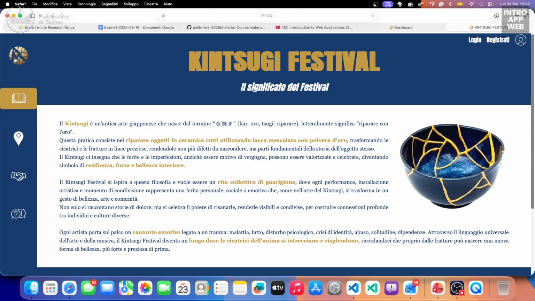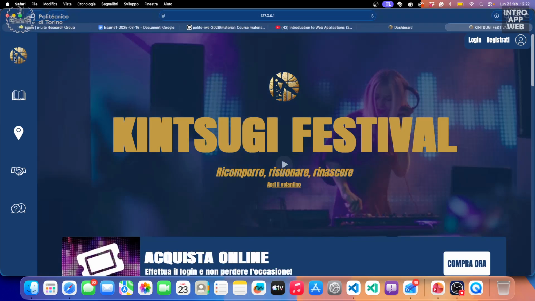The important thing is to fulfill the basic requirements. From there on, you are free to do whatever you want. If the requirement is that the user might be able to buy a ticket, perfect, you have to fulfill that. Other than that, if you want to add a map, a contact section, a video, an animation, whatever you want, you are absolutely free. And indeed, you are invited to do as much as you want, okay?